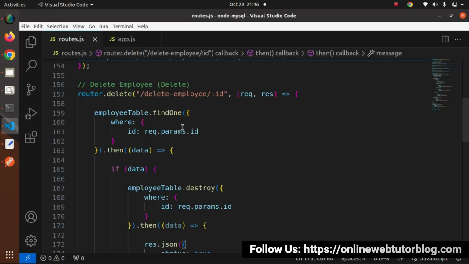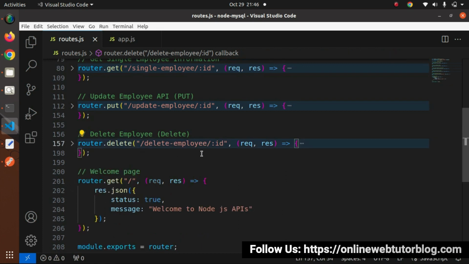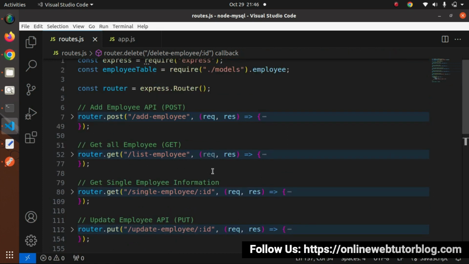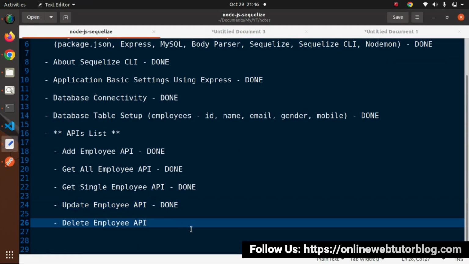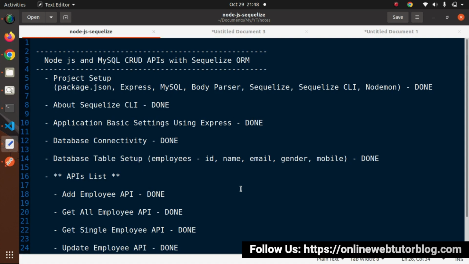So this is, as we can see guys, a complete step-by-step course from project setup to creating our delete API. So this is really amazing course. So finally we have completed one more API, that was our last API called delete employee API. So finally we have completed the complete course of this Node.js to create CRUD based APIs using Express, MySQL and Sequelize ORM. You can feel guys that this is completely effort work from our side to deliver the exact information what you need to create Node APIs using Sequelize ORM.